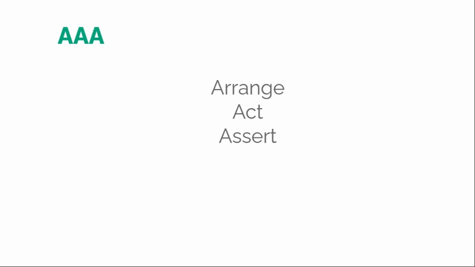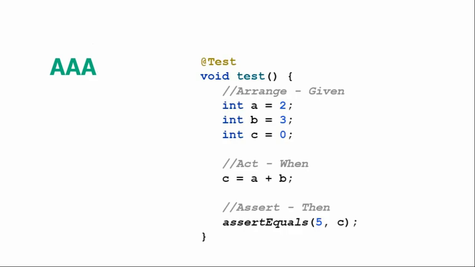So I have here a very simple example of a unit test. This is a very simple test, which consists of three parts. We can see here the first part is the arrangement. We are arranging the initial value, or we are providing the required value for our test. So that's where we prepare.